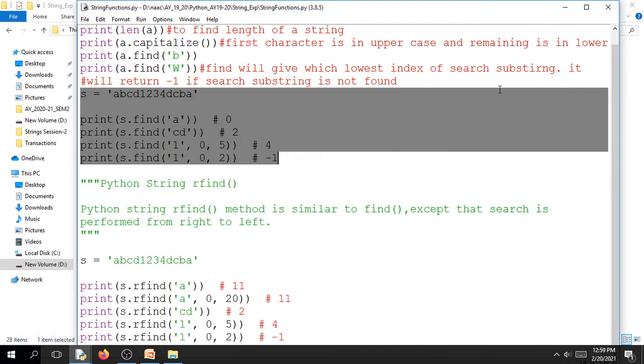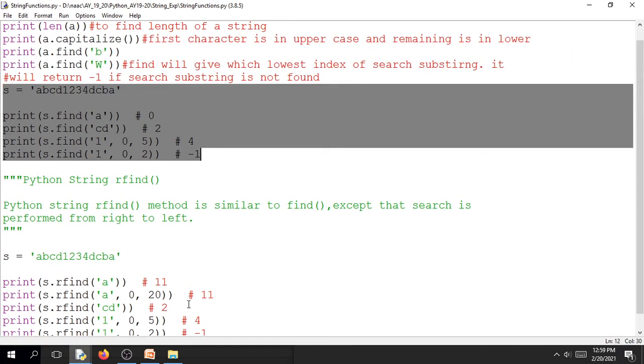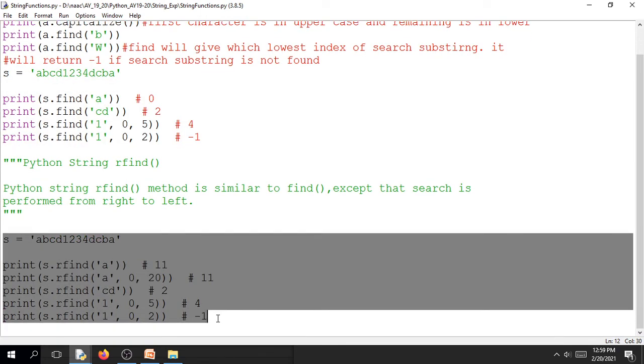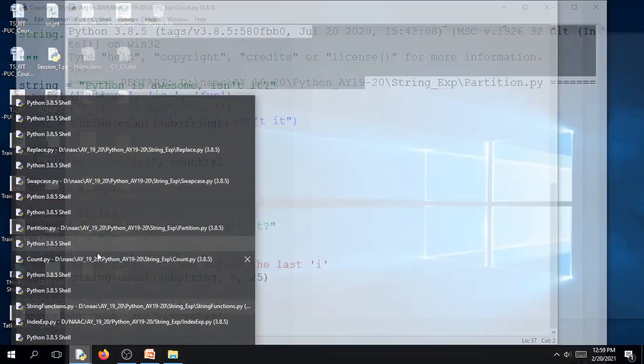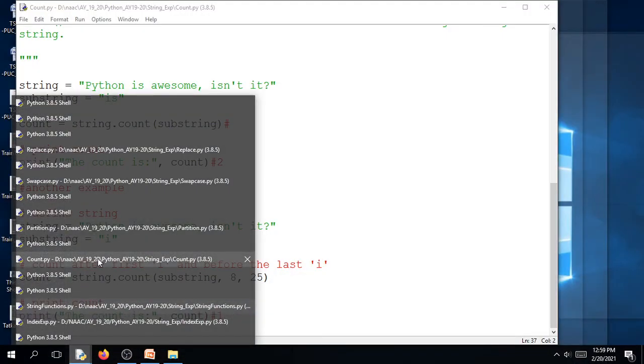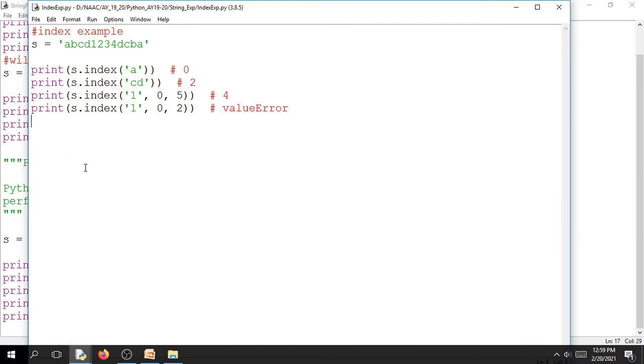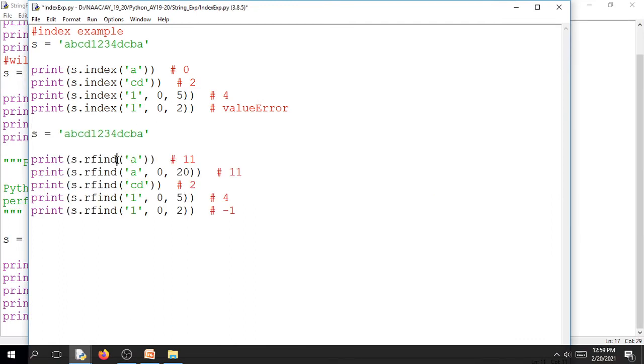And now we will see our R index. So R index also will work the same way. I will copy the code here. So where is my index file? Here I will get the same outputs from the right side, same as R find, but wherever I have minus 1, that minus 1 will become value error, that's it.